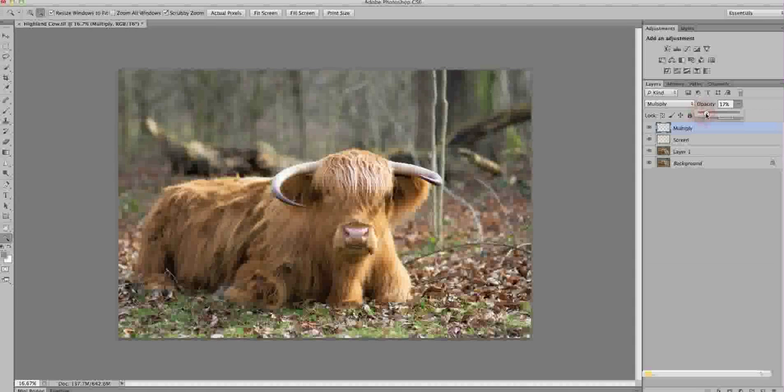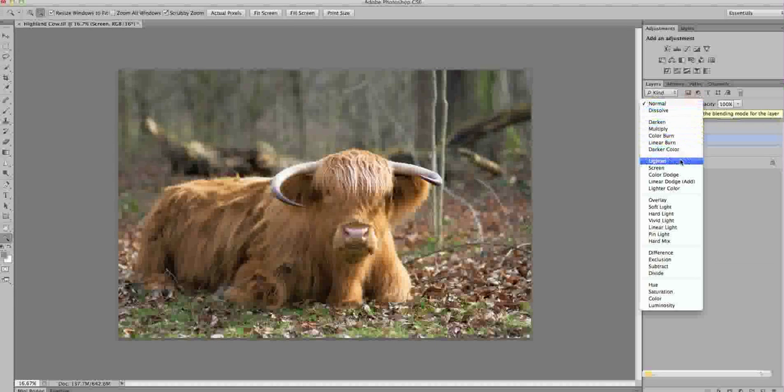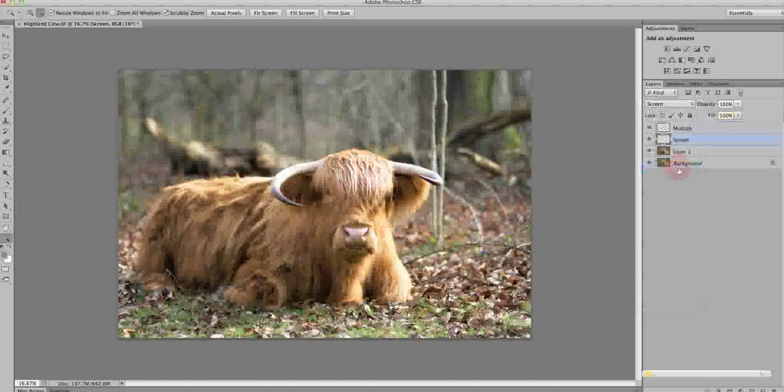So I'm going to slide this to roughly about 50%, and then I'm going to click on my screen layer, and again come up to the blending mode window and click on screen, and now I've got the opposite. If I turn off the dark layer, the multiply layer, and I'm now in the screen layer, which is the lighter tones within the image, I can do the same thing again.